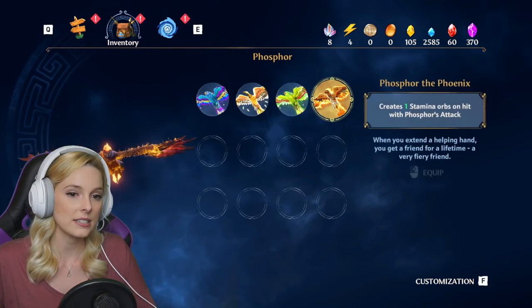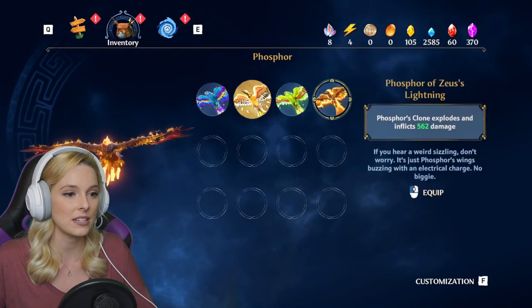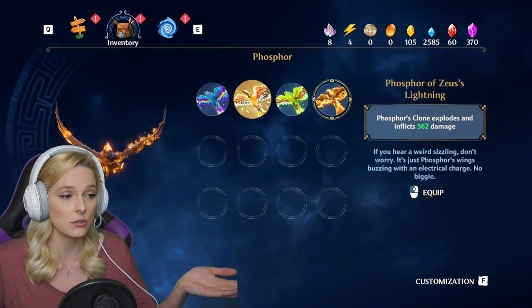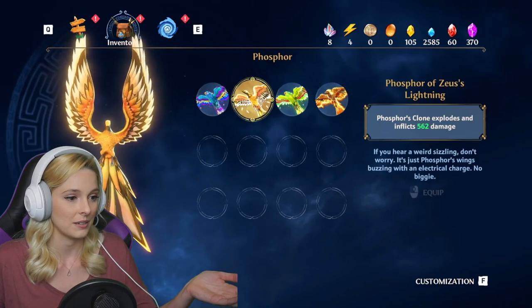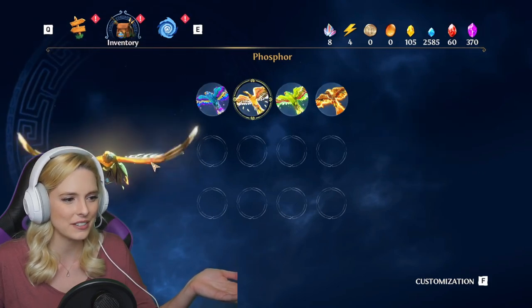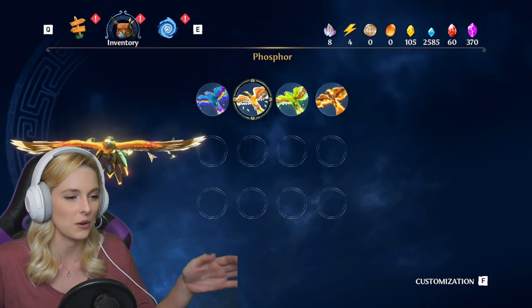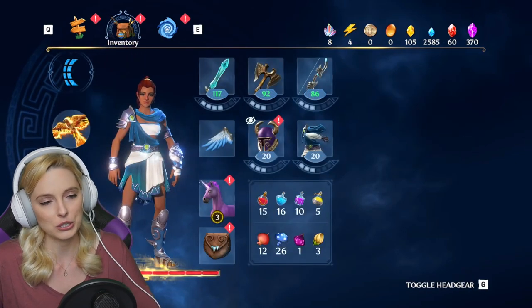But we're probably gonna stick with the stamina orb thing because it's working really well for us so far. But we have to see what it looks like. It kind of looks like a goose from this icon, but let's see. Wow, that's pretty too. It definitely has a little bit of a Canadian goose thing going on, but it's still really cool. Still gonna stick with the flaming bird though.